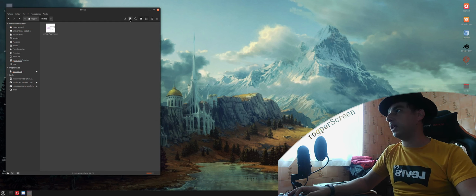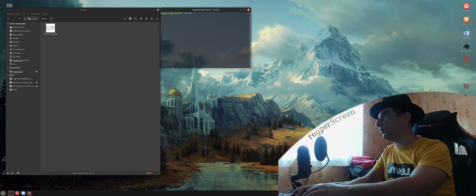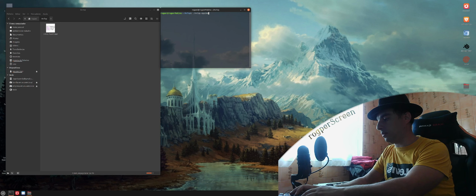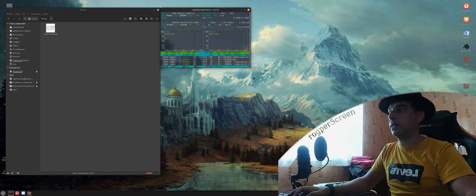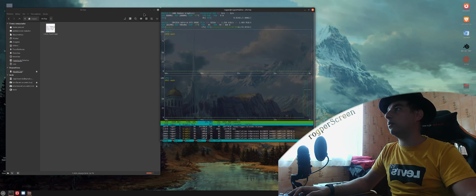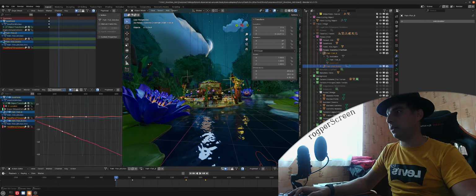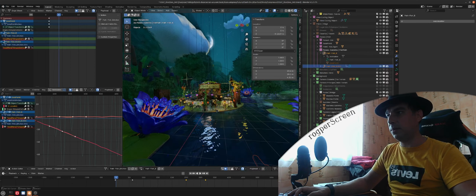On the top, I need the most recent version, because the one that comes with my Linux version does not work with the RTX 5080. But the newest version does work totally fine. So let's see if you see anything now. And yes, this is the new water system.